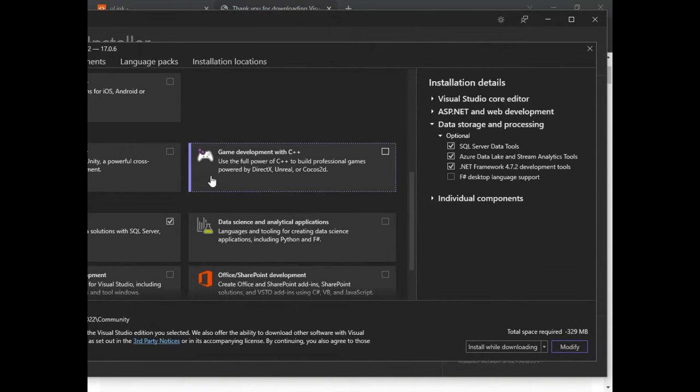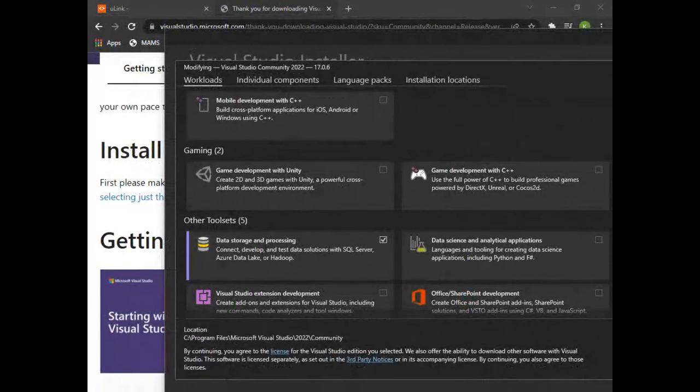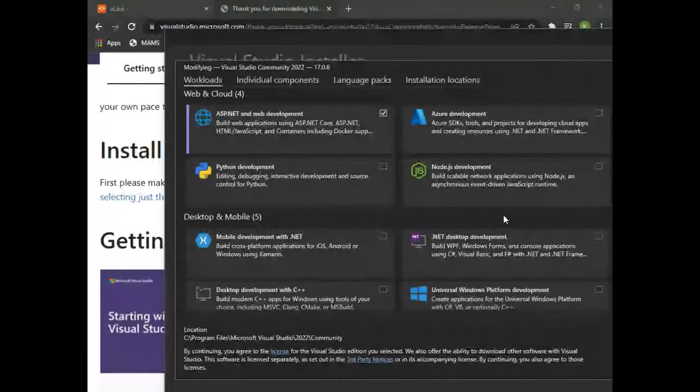That's not right. It's mostly like 3 gigs overall. Let me move it over. It's 3 gigs overall. But again, as I said, the only one you need is .NET Development Tools.